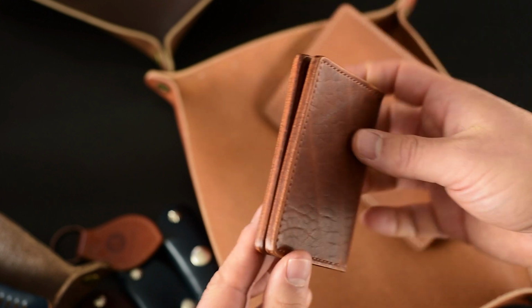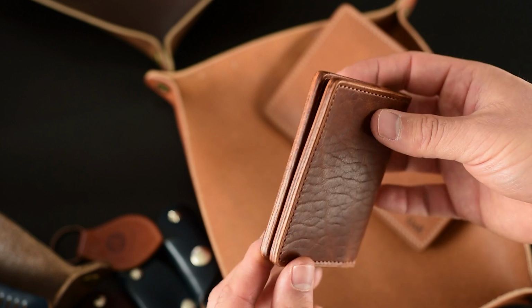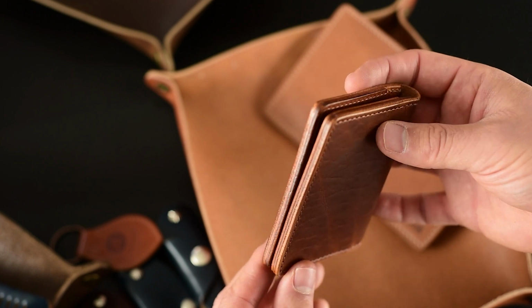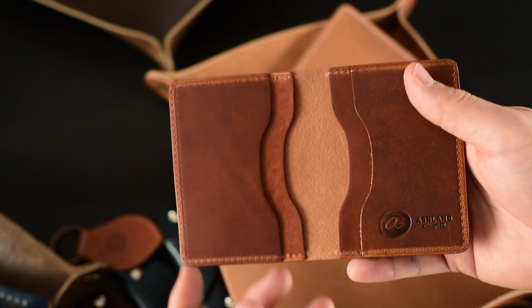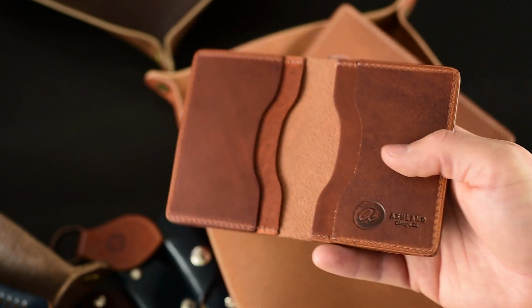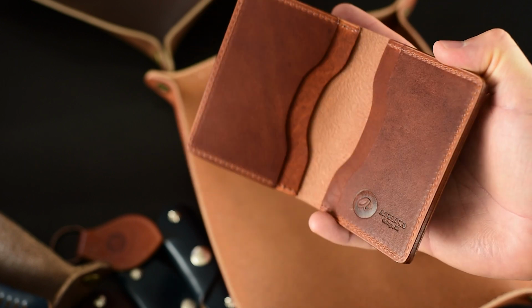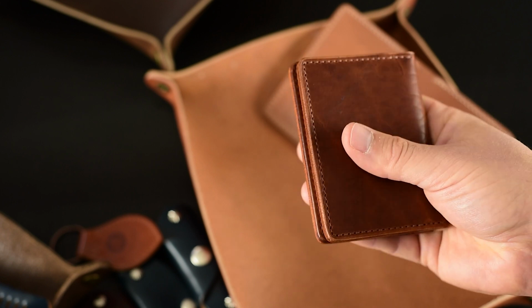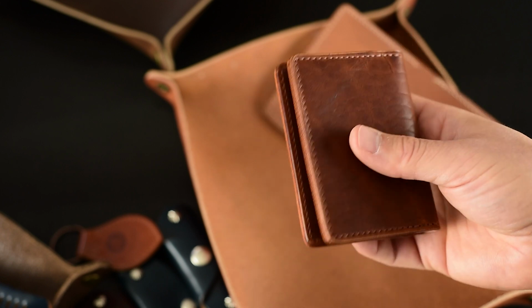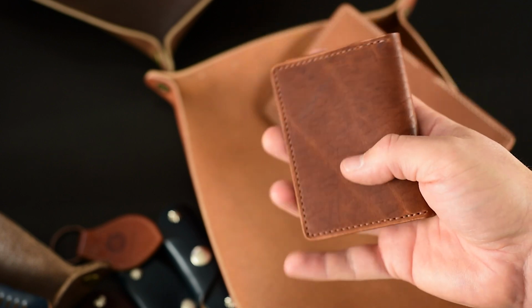Let me give you a look at the edges if I can here, because I just love how the edges of the Dublin look. It definitely looks like a tree, which is really neat. And it's not by accident that it looks like a tree, because any veg tan leather like this Dublin is tanned using tree barks. So we're binding all the fibers together inside of this leather with little bits of tree barks. So it's a little bit like a piece of wood, which is kind of why it looks like that.